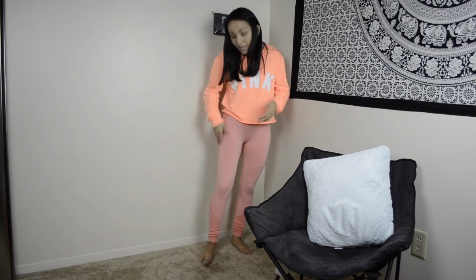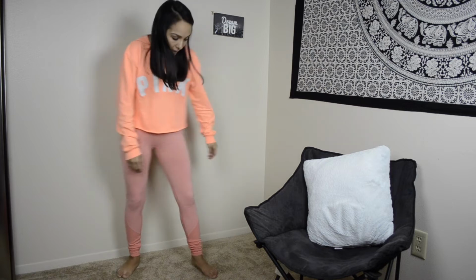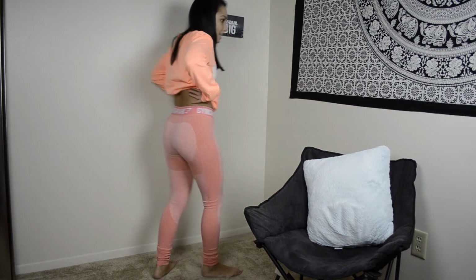So, they're very stretchy. They are very stretchy. My legs are so sore still from Saturday, from a couple days ago, they're still sore. This size is an extra small, and this feels like a small on me. Like a little more, small to medium, but it's an extra small. I love it. There's just so much room, you can move around. Here's the back. There's the full look. I'm sorry if I'm not good at presenting this.